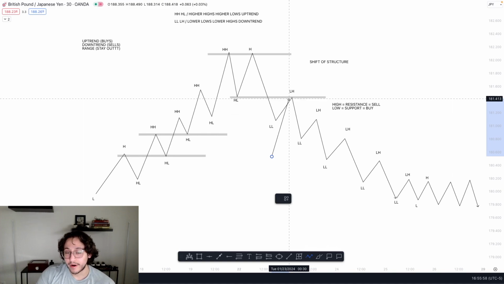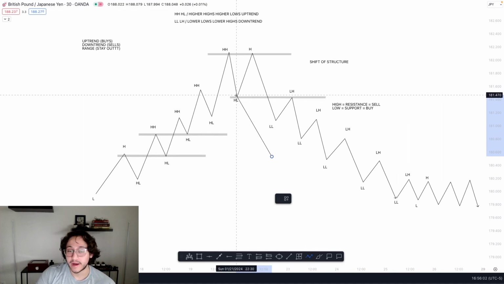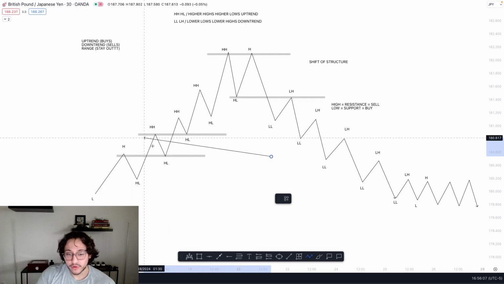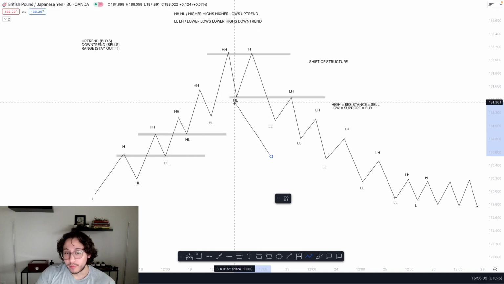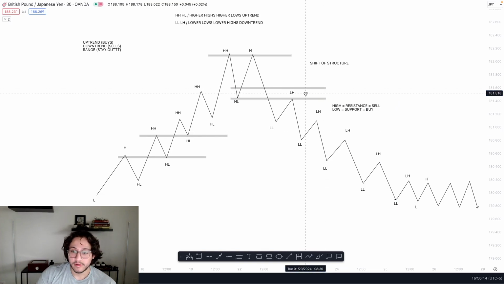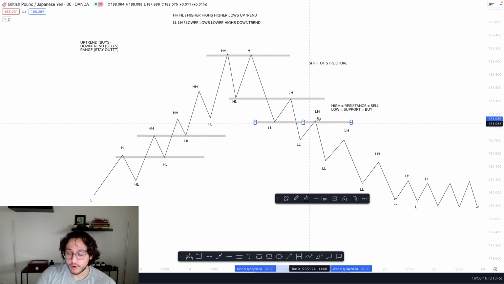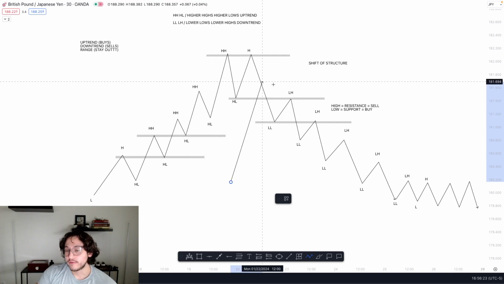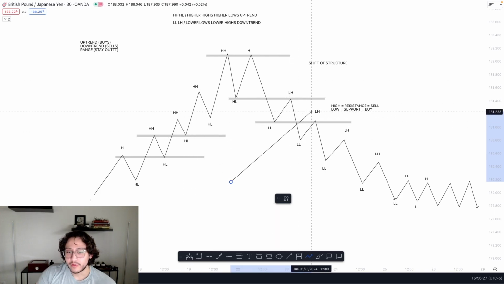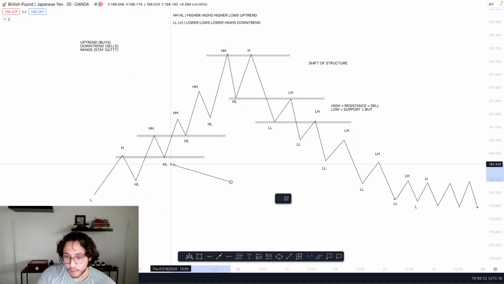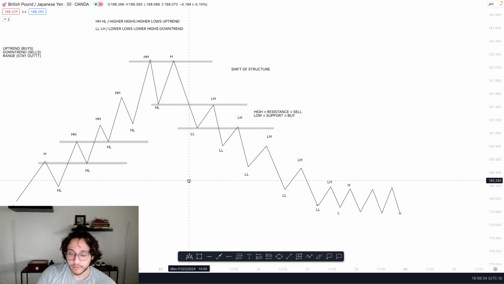You have to make sure that price maintains under this support of the previous higher low and uses it as resistance. Again, over here we break above resistance to use it as support. Over here we break under support to use it as resistance, and this is where you guys want to look for a sell position, right? Same thing over here. You guys want to wait for the break under the lower low, wait for the lower high, and then look for a sell position. Now you always want to look for buys at higher lows, and you always want to look for sells at lower highs. You don't want to look for sells at lower lows, or buys at higher highs, right? You always want to wait for the pullback. Again, I'm going to get into more details later on with the course.